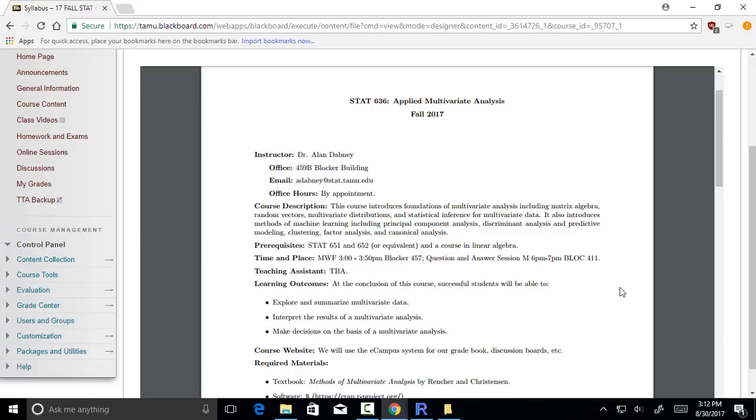To predictive modeling, like discriminant analysis. Let's try to predict whether you have cancer or not based on a vector of observations that are gene expression numbers. Quantify your 30,000 genes, multivariate, and try to predict, based on your profile, whether you have cancer or not. That's called discriminant analysis.